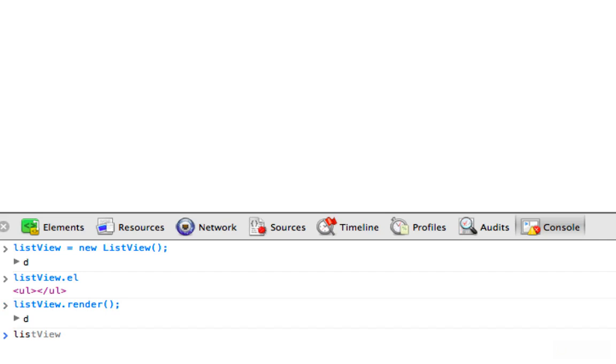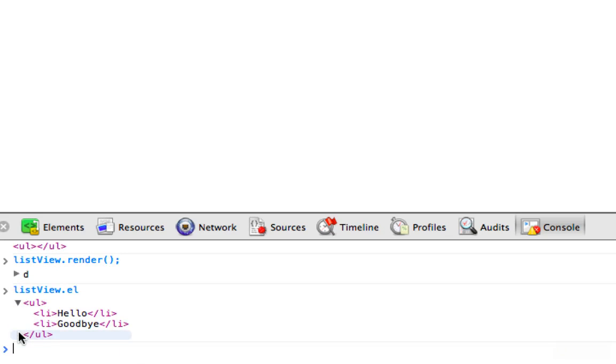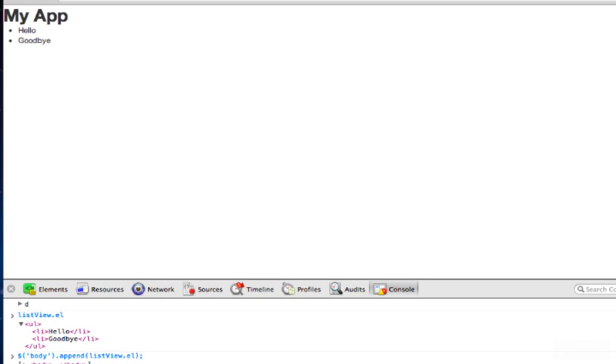and we'll say list view element, and now we can expand our element, and we see we've got our list added there as well. And now I'm going to append this to my body. Okay, and now it's been appended to my body.